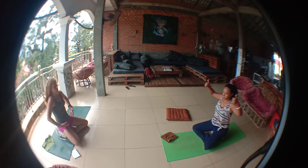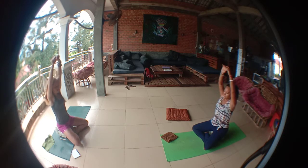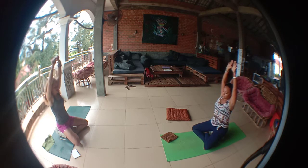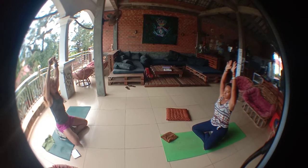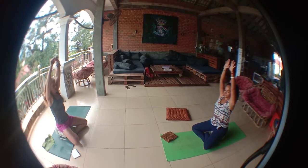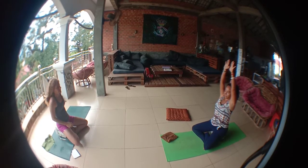Beautiful. Now inhale your arms up and interlace your thumbs. Reach for the sky, extend your spine long. Breathe in and hold your breath at the top of your inhale. Root lock, Mula Bandha. Throat lock, Jalandhara Bandha. Envision the breath traveling down the back of your spine.